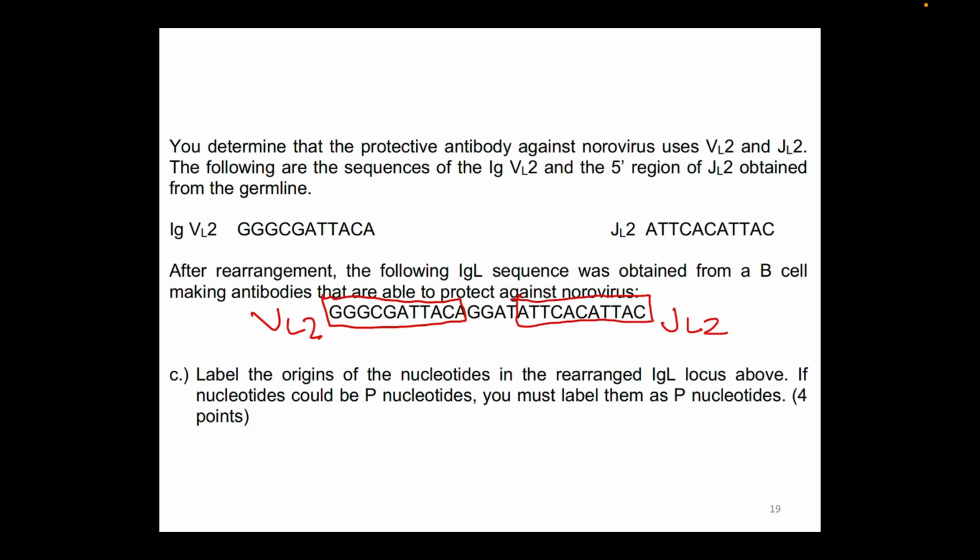So I'll first look at the G. If the G was a P nucleotide, it would have been bound to this A that is to its left. That's not possible. So I'm already done with the left side. Now if I look at the right side, the T could have been bound to the A. That is correct, so that's a P nucleotide. Next, I'm going to go to this A. The A could have been bound to the T, so that is a P nucleotide. Now I'm going to keep going. Could this G have been bound to the T? No, it could not. So that must be an N, and this must also be an N. And so again, this is the way that you would answer a question like this.